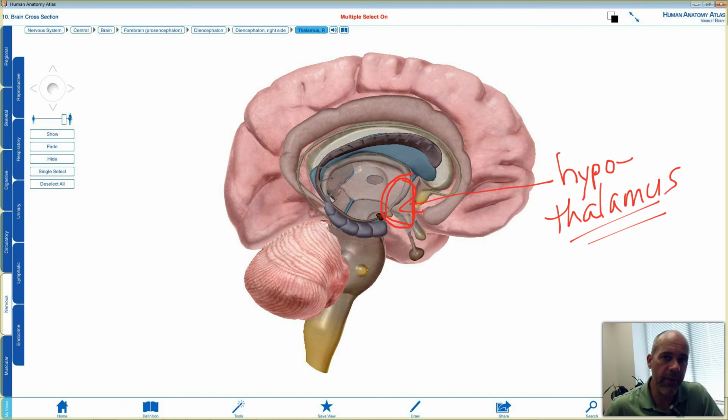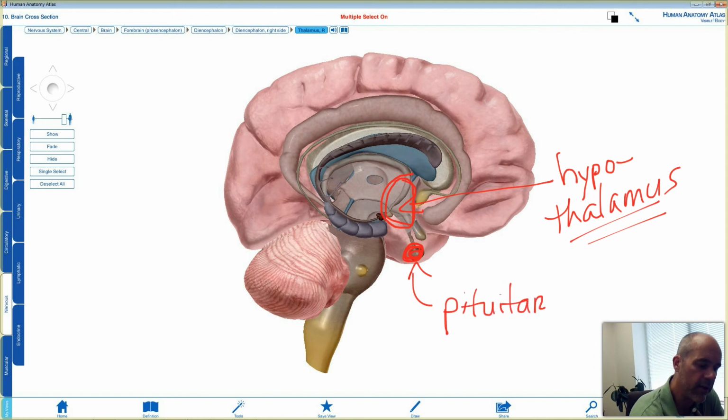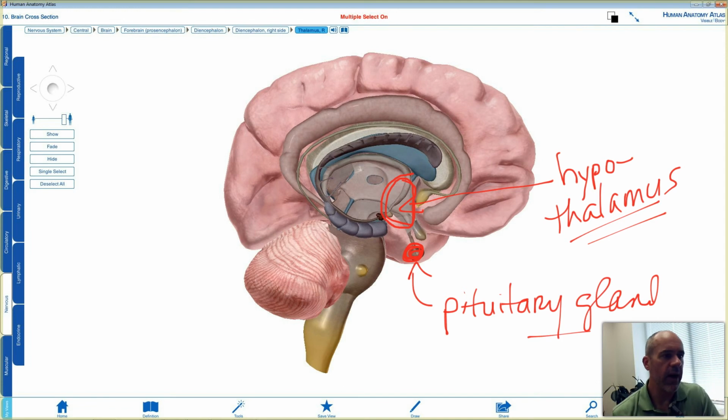You're going to hear a lot about the hypothalamus when you take Biology 202. The reason for that is because you have neurons that are located in that area, and they are very intimately associated with the pituitary gland. Where's your pituitary gland? Your pituitary gland is right here. You might remember that from the very first part of the class. Okay, that's your pituitary gland right in there.